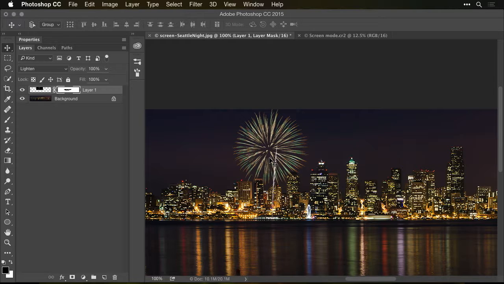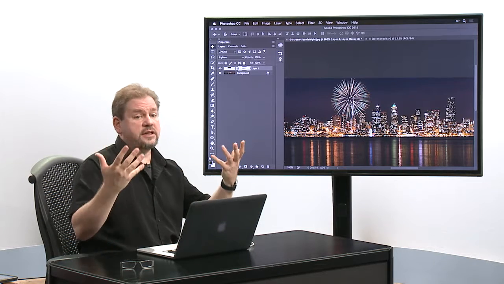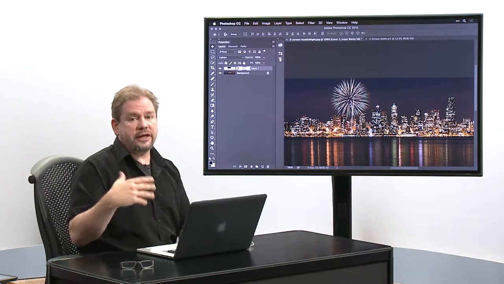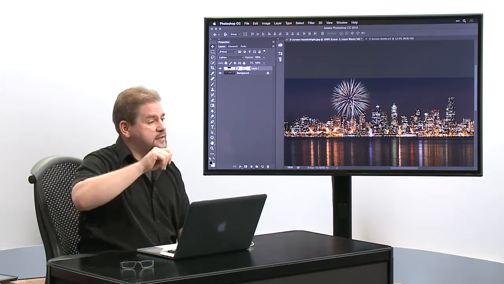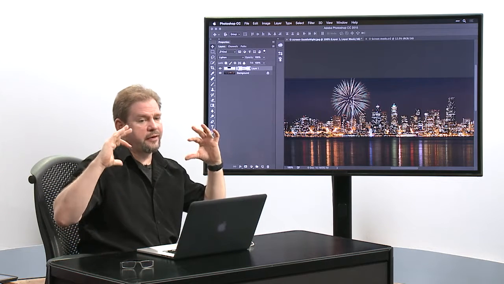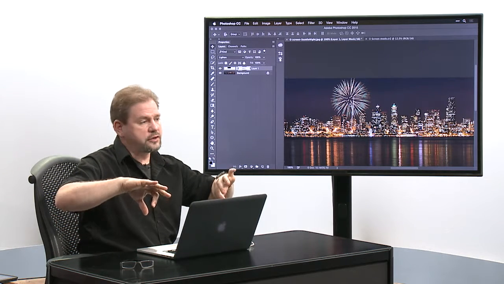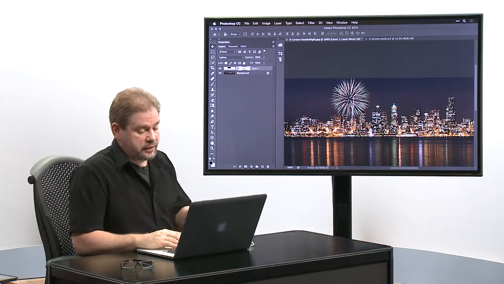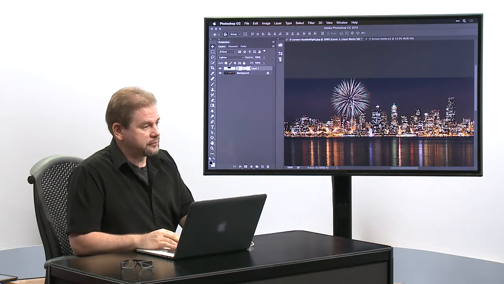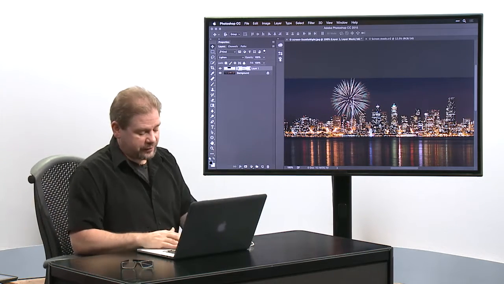So lightning, fireworks, works great. That lightning shot, remember how blue the sky was? That blue sky would be brighter than this sky. So if I put it in there in lighten mode, I'd still see that blue sky showing up in there. So I'd adjust it with levels. Just bring in that slider that forces things to black until the area around the lightning goes dark enough where it disappears. And we can easily put lightning in there too. We can make it ridiculous, lightning all over Seattle.